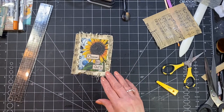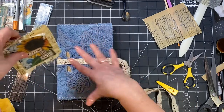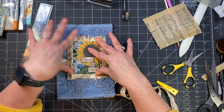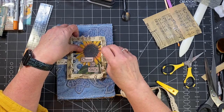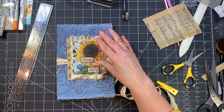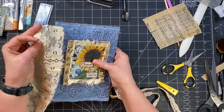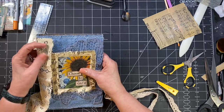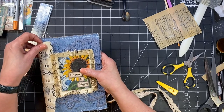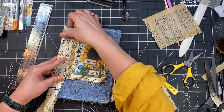And the way that I'm going to do my cover is, I believe, like this. And I know it has all this on there, but I intended to cover it. That's going to probably go toward the middle. But over here, I'm not 100% sure what I'm going to do. I was thinking one of two things. I have this vintage stuff here, and I may just put it right here, just to give it a little bit of texture. And then I like to use that to cover my signatures when they go in.